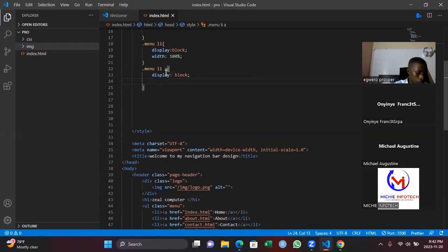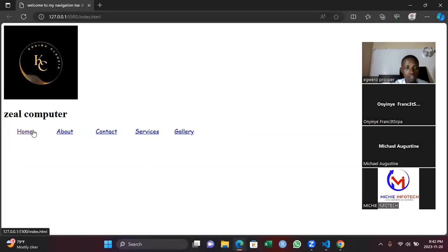Then text decoration. Let me bring us back here. You can see that by default, I'm not the one that assigned this color. So whenever you create an anchor tag, it will always come with this default color and this underline by default, not until you change it by yourself. But me, I don't want the underline.